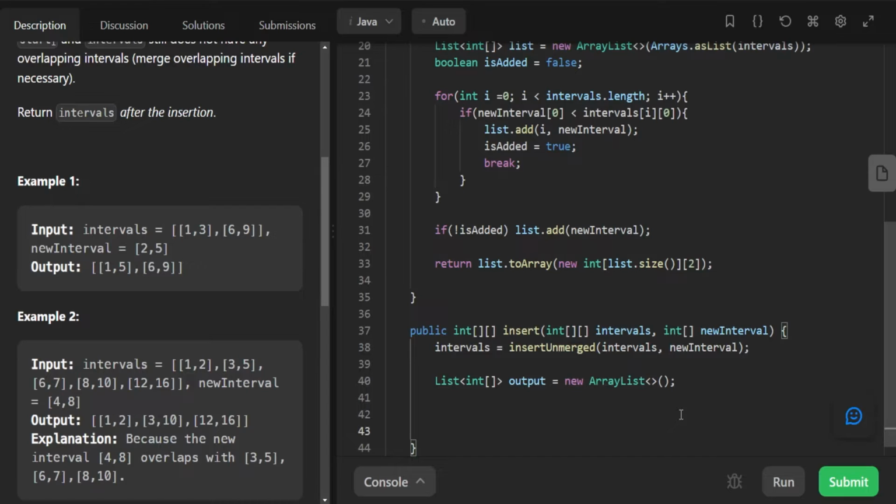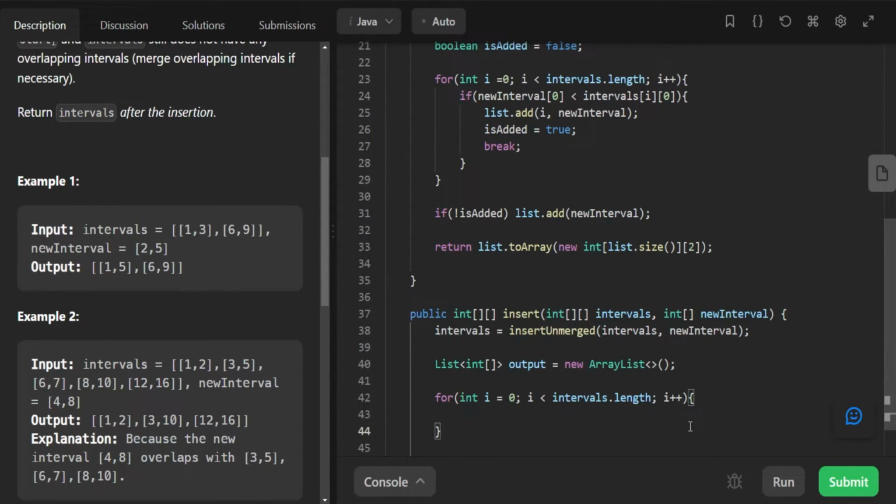And now again, we want to loop through intervals. I'm just going to copy this for loop because it's going to be the exact same one. So for int i equals 0, i is less than intervals length, i plus plus. Make sure I close the curly brace. And now we want to work with the current interval.